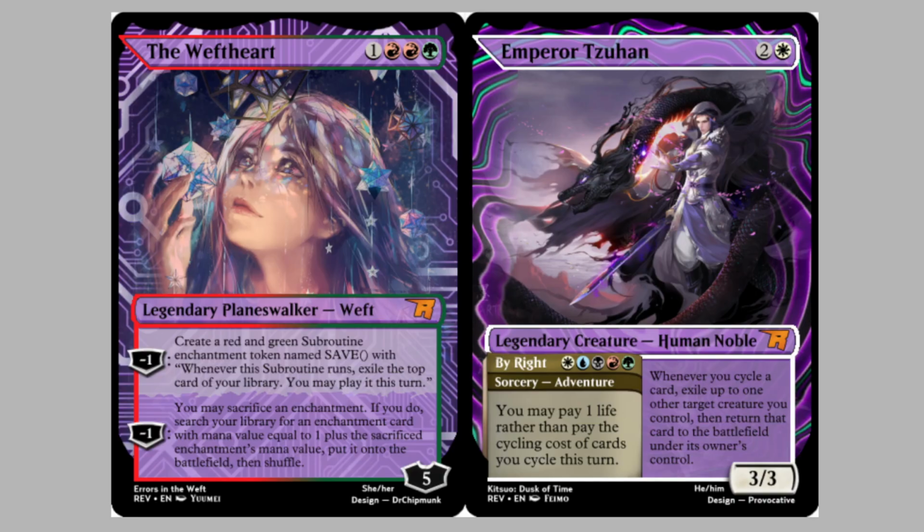As a result of this shift, we have 2 new sets joining the fray as opposed to our usual one. We can officially welcome Errors in the Weft, designed by Dr. Chipmunk and heralded by its renegade promo, the Weft Heart, as well as Kitsuo Dusk of Time, designed by Provocative and heralded by Emperor Zuhan and his adventure by Right.